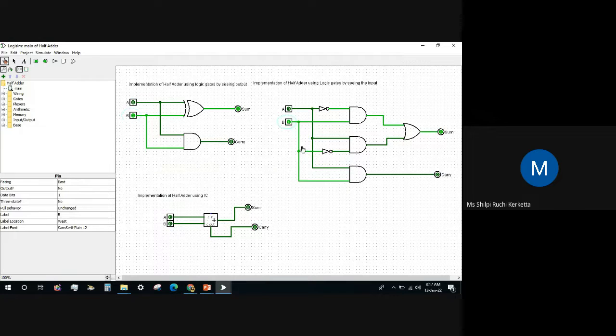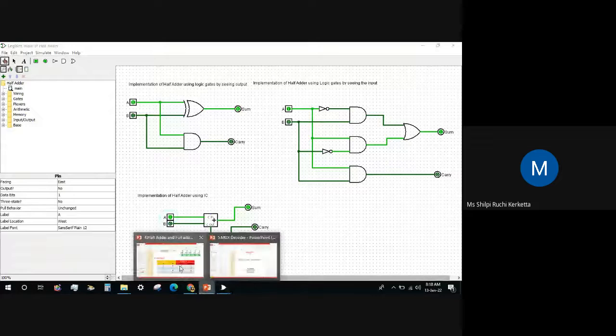So we will use this with all the logic gates. We will see sum as 1 and carry as 0. And here is the IC. So if we do 0 1, then sum is 1 and the carry is 0. Same way, if we do 1 0, then also we will add 1 plus 0. Then the sum will be 1 and the carry will be 0. If we do 1 0, then the sum should be 1 and the carry should be 0.